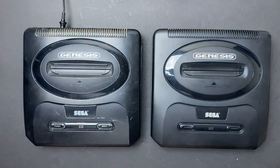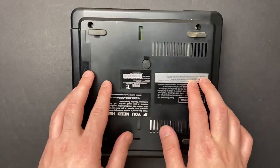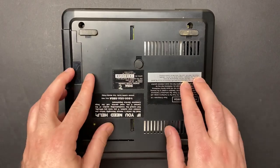When your console is not turning on, normally I would say the first thing you should do is check your power supply voltage with a multimeter, but I already know my power supply is good, so I'm gonna go ahead and open this unit up and see if I can figure out what's going on.